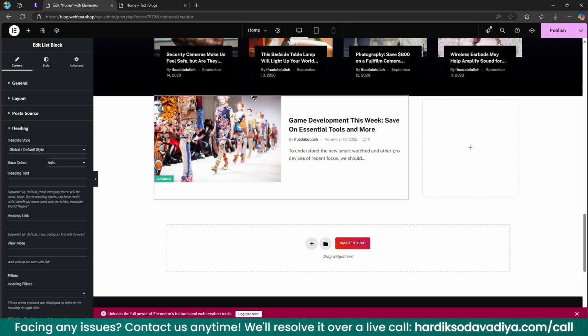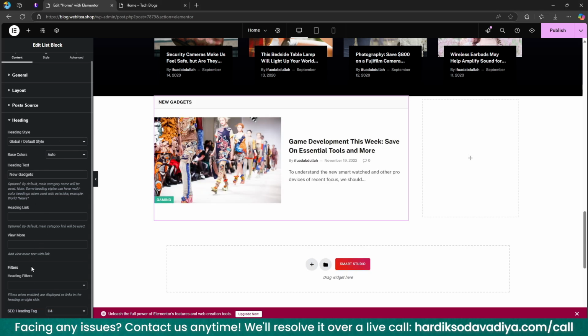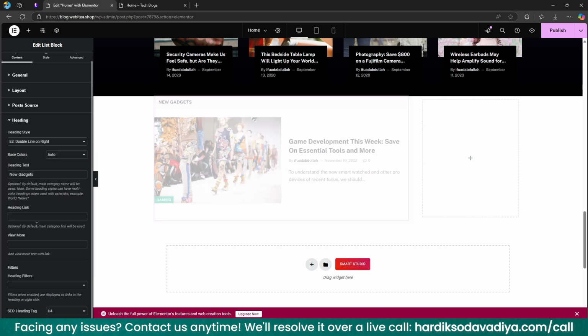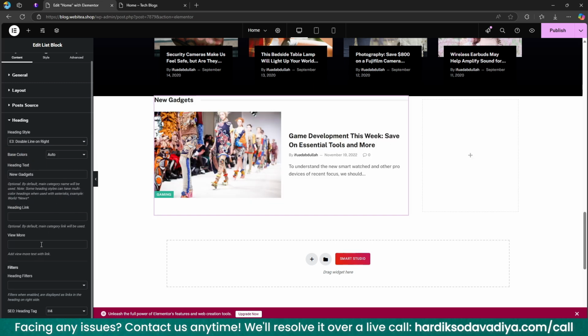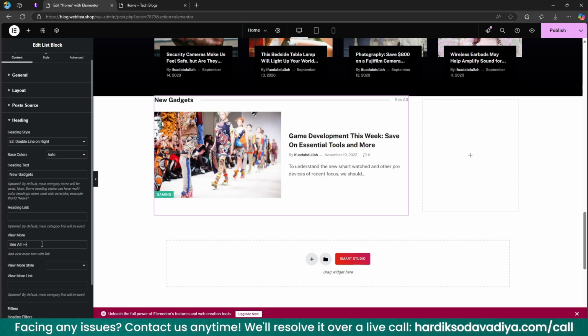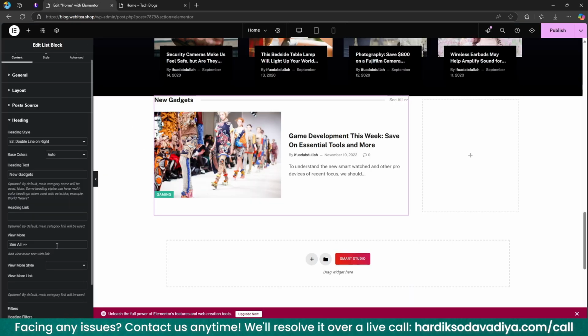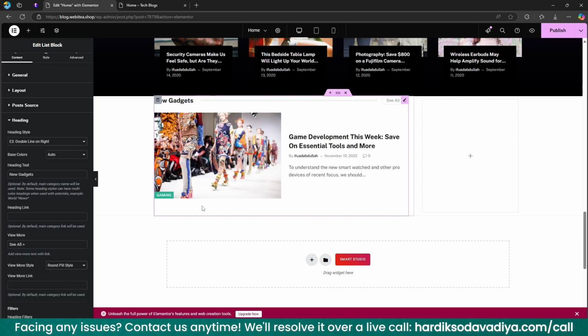Okay, the text should be new gadgets, and on the view more option we need to change this style to this one, and on the view more option we will say see all. Okay, and in the view more style it should be, I think, rounded fill style like this. Great.